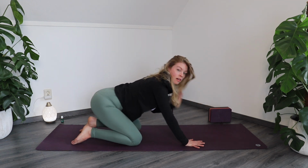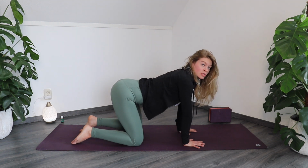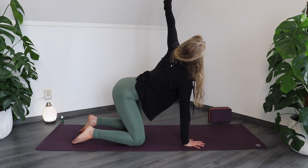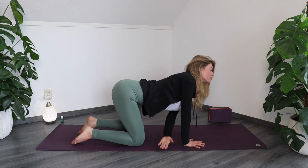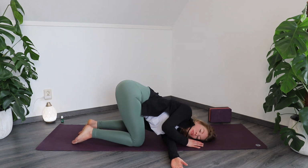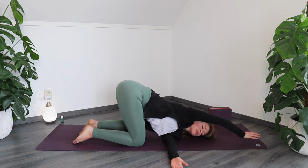Place both hands back below the shoulders. And then you can switch to the other side. So breathe in and lift the left arm up. Look up, open your chest. And then pull your left arm all the way through the right and place your shoulder and head on the floor. Then you can choose your options.